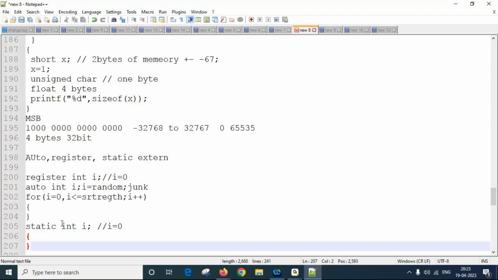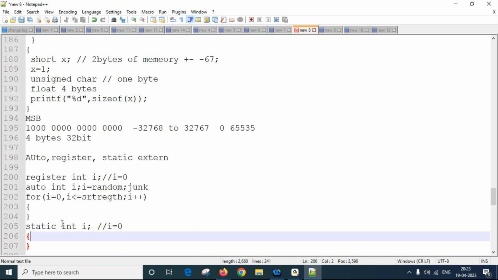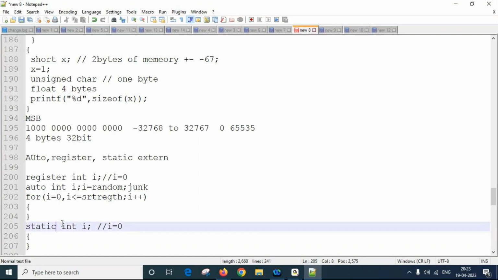This is usually used in a global case only, but otherwise we can declare it anywhere inside a function also. But in practice we do it only for global. If you declare it within a function, it is local to that function. Similarly, register is also local to the function if it is declared inside a function.